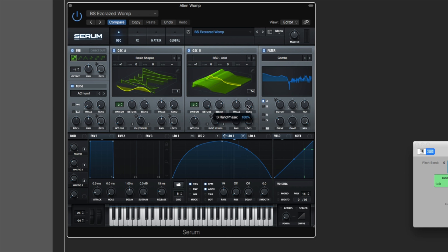So the random for that's going to be all the way up. Now, our wavetable position is at 74. I just thought that was the sweet spot, it sounded best in that area. Our warp type is going to be sync 1/2 window. I definitely like to combine the sync warp type with the FM from B. It just always seems to work pretty damn well. You can see that's all the way up right now, so if I were to bring that to 0.